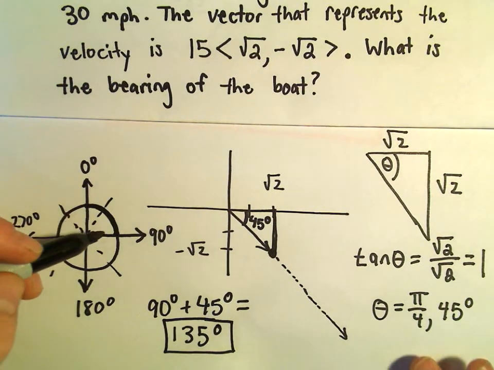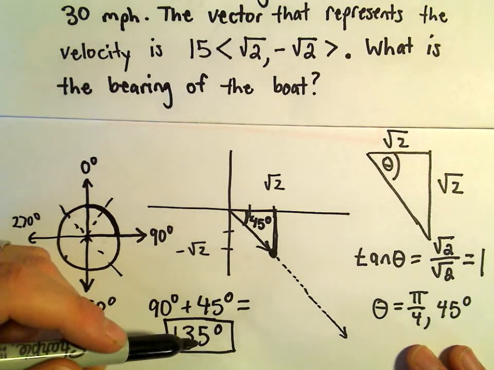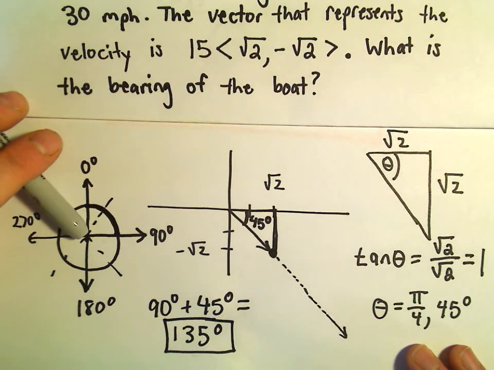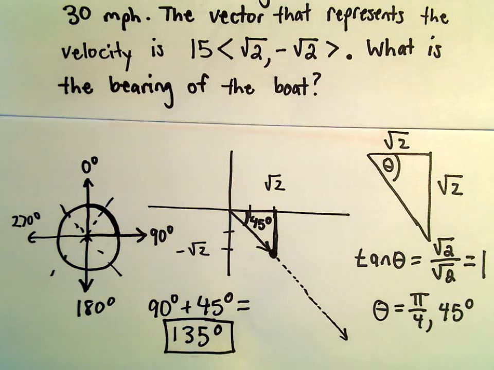So that's it. You just have to be a little more careful when we talk about bearings, because normally if you talked about an angle of 135 degrees, we're talking about over here in quadrant 2. But bearings work a little bit differently, so just keep this in mind.